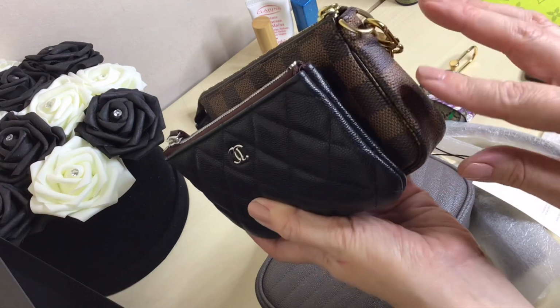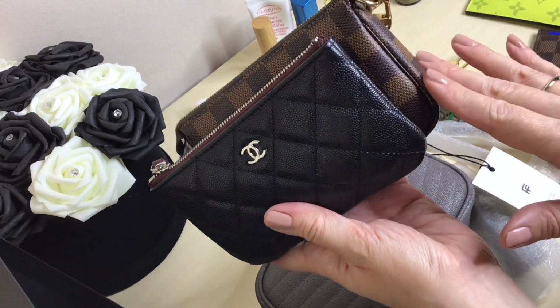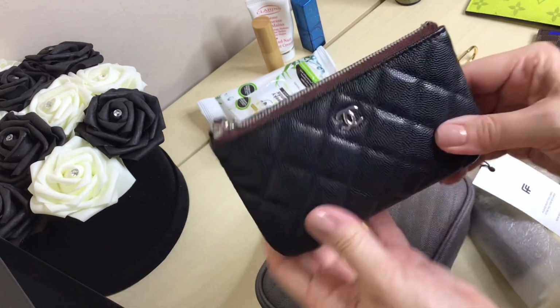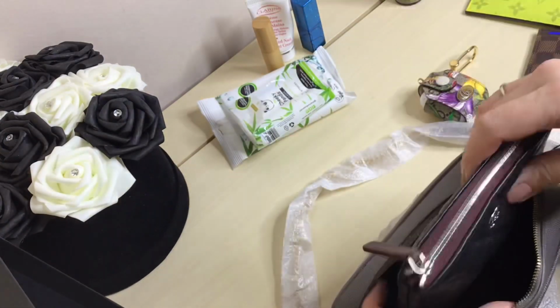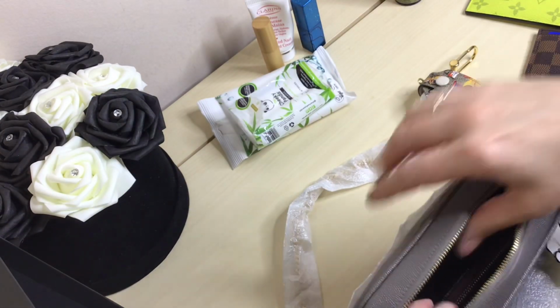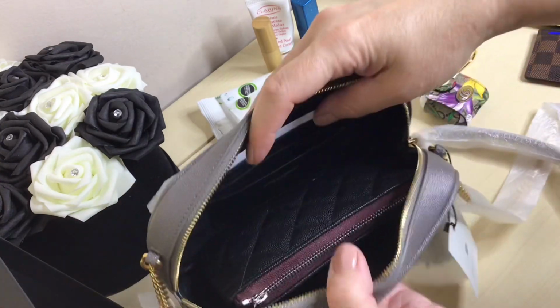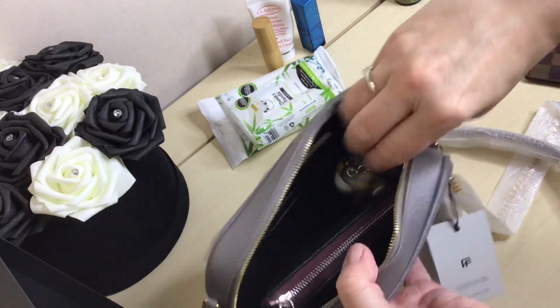And so most of what I would carry in here I can pop in here with the exception of a few of the larger items, but when I'm wanting to travel a bit lighter or take a smaller bag, I've been using this. So I'll probably pop that one in there, and that one obviously fits and creates quite a bit more room. So I've got my AirPods, I'll pop them in there.